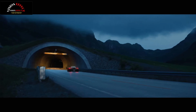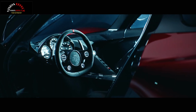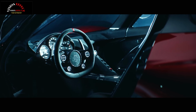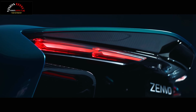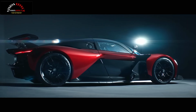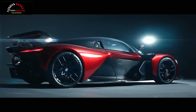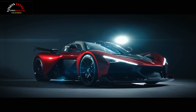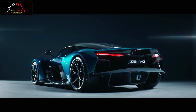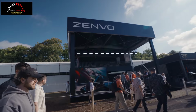Both the Agil and Tur get the same quad-turbo, 6.6-liter V12 that spins to 9,800 RPM and pumps out 1,250 horsepower, 932 kW/1,267 PS. Both get hybrid assistance too, but while the lightweight, rear-wheel drive Agil makes do with one electric motor at the back to push total power to 1,450 horsepower, 1,081 kilowatts/1,470 PS, the Tur adds a pair of motors to the front axle, lifting output to 1,850 horsepower, 1,380 kilowatts/1,876 PS.